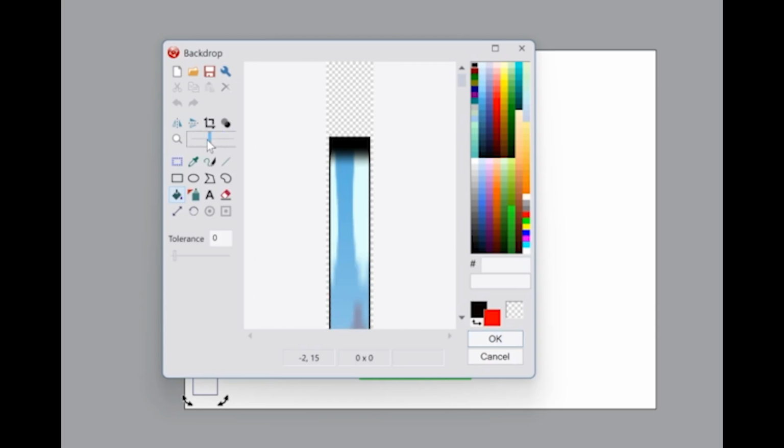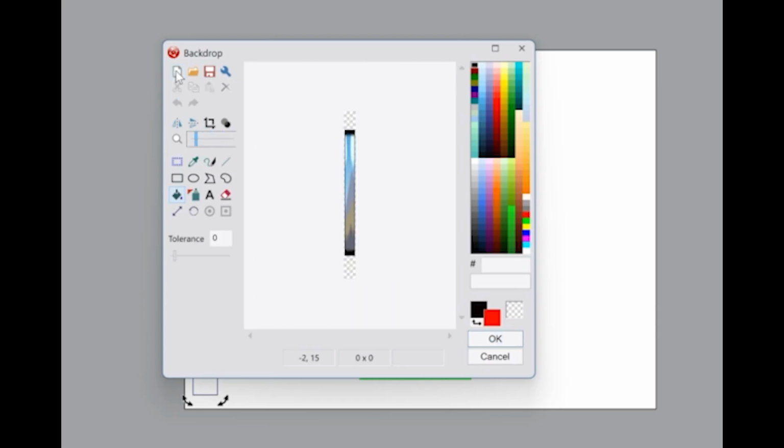Now I'm going to zoom out so I can see the whole thing. I'm going to hit the clear button. Now the nice thing is this is exactly the shape I need it to be, so I don't even need to draw a shape. All I'm going to do is pick a color. So let's say I want the walls to be blue. I'm going to click this nice light blue at the top, use my fill tool, the paint bucket, fill that in and hit OK. And now I have my left wall. It's this nice blue wall.